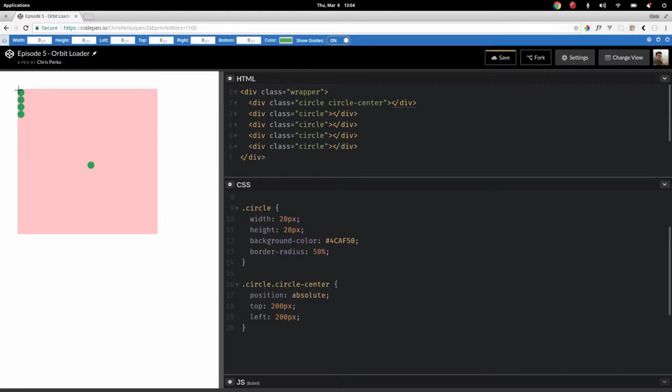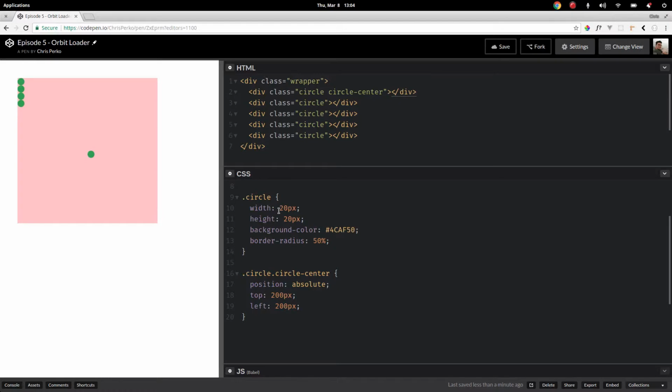If we grab our ruler here, you can see 200, 200 puts it starting with the top left at 200, 200. So we want to move it back some by half of the size of the circle. So the size of the circle is 20. So let's bump this down to 190. There we go. That's nice and centered.